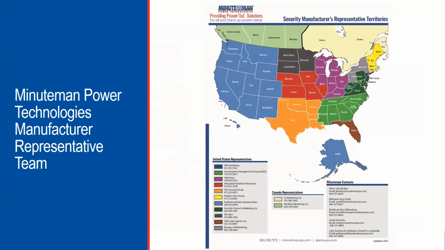In addition to our internal sales regional managers, we do have a fantastic manufacturer representative team that helps the Minuteman Power brand go out there and help you, more importantly, locally, where you are. They are a team that's rarely available to help you. As you see, there's a breakout of our manufacturer representatives currently that help out in the security channel. Again, these contacts will be available at a later time. So if you want to snip it, like I said, you're more than welcome to.